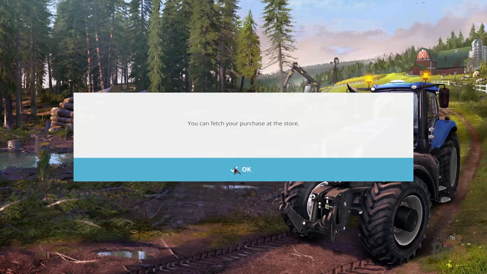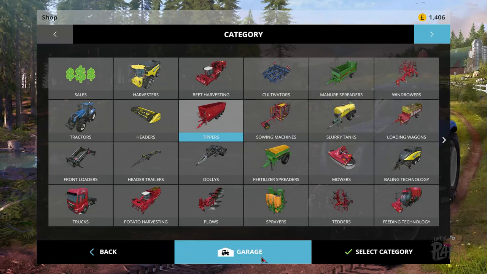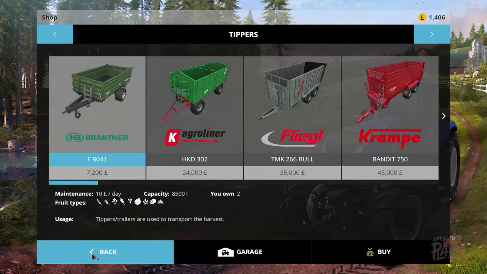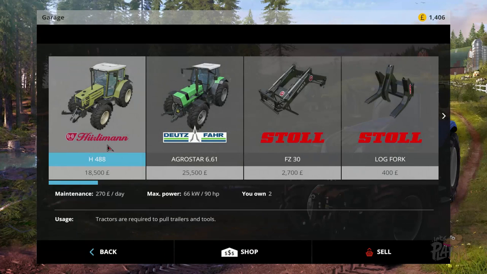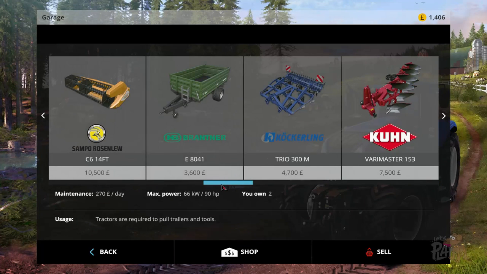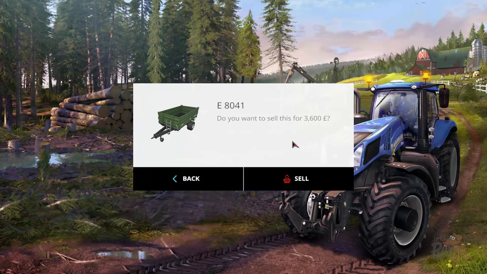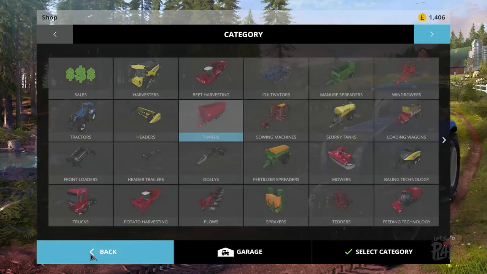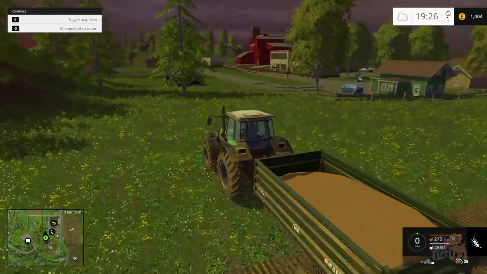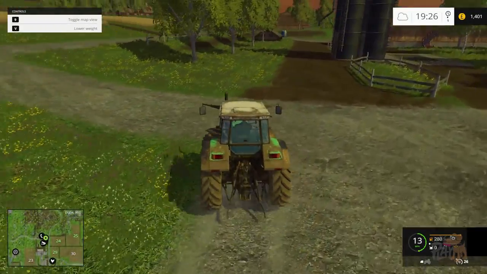Awesome, we could choose a colour. Oh no, I pressed default. I was going to choose a really funky colour. Oh, I need to sell it. I can't do that. Okay. Garage. You own two. Can I sell one? Oh, I'm going to lose so much money if I sell it. Oh, no, forget it. I'm going to have to keep the color. Oh, I could have chosen a different color. Oh well. There's no point crying over spilt colors.